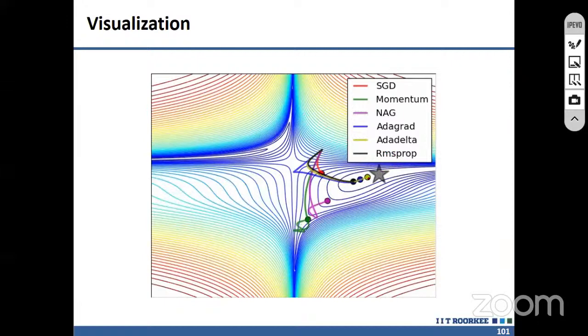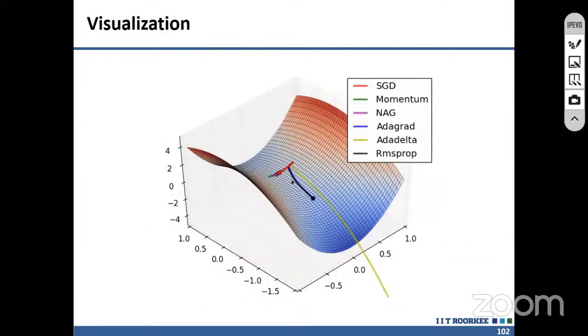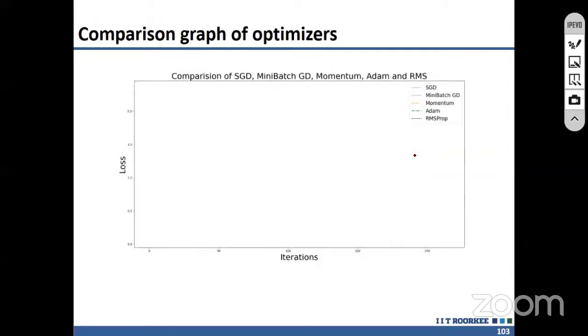And you have this blue one, yellow AdaDelta, these are also faster. Okay, so you see how this is the local minimum. So how can we go from these initial configurations to these minimum points? Okay, so here also it is similar. For example, it's the saddle point, where there is some minimum as well. But if you go in other directions, then it will go to the global minimum. So here you also see this AdaDelta is faster.